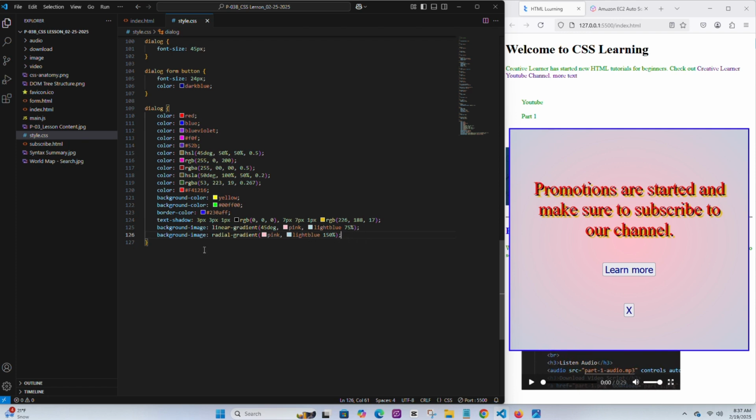One thing to take note of is that in a radial gradient, we cannot add the degree. Just now I added the degree, so it gives an error. Let's say if I add 45deg, you're not going to have the result, because the syntax is wrong. That's why it goes back to the background linear gradient. So keep in mind that in radial, you cannot add the degree. Make sure you remove that, and then if you save it now, it works. So what if we say like a 70. Let's take it. Yeah. So that is how we can edit the radial gradient, guys.